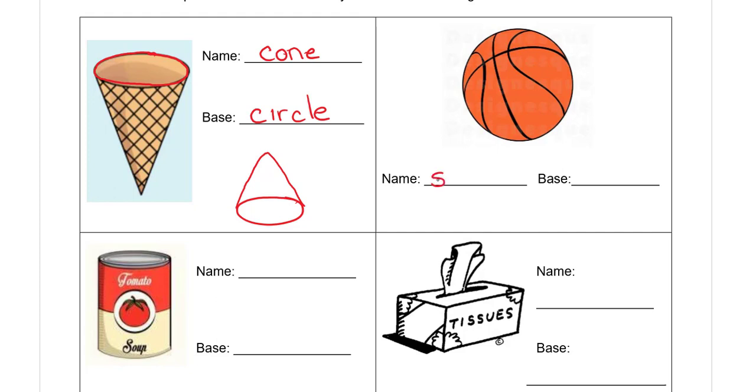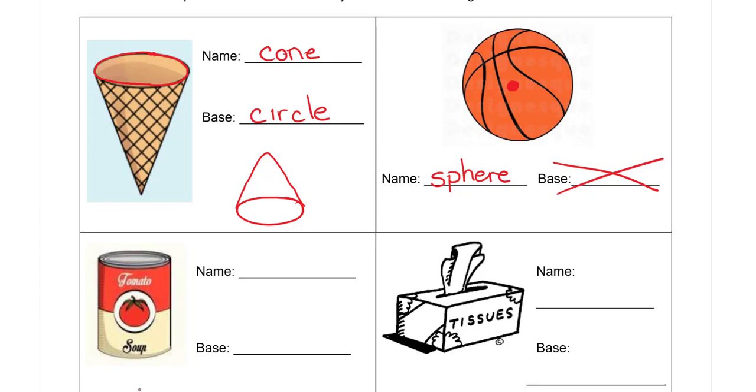The basketball here is going to be a sphere. Okay, a sphere is a three-dimensional circle. It does have a radius, just like a regular circle would have, but now my radius can go anywhere. It can come out at me. It can go back into the screen. So we know it's three-dimensional. Technically, a sphere does not have a base because it's rounded all around.